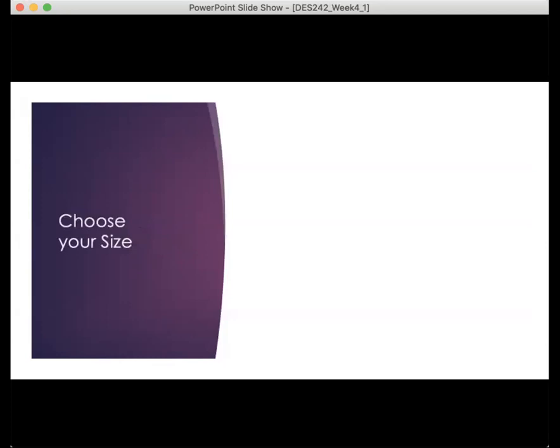Choose the size of your card. This mostly depends on the standard of the country, so that's a good place to start. Even if you plan to stand out, you have to know what everyone else is doing to go against it. The North American standard is about 3.5 inches by 2 inches. The European standard is about 3.346 by 2.165 inches. And the Oceania standard is 3.54 by 2.165 inches.